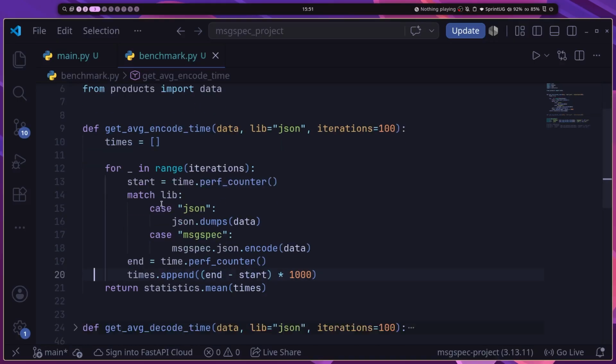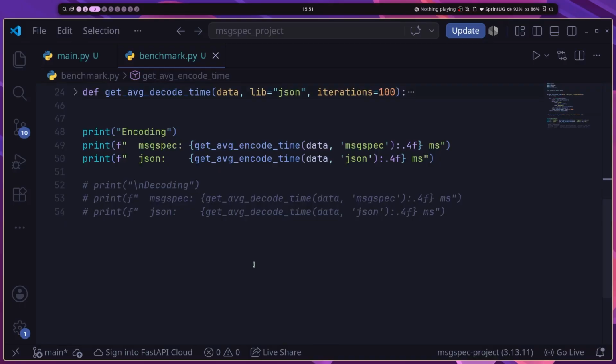Now, if we provide our lib as JSON, then we shall use json.dumps. If we provide our lib as MessageSpec, then we shall use MessageSpec.encode. And I feel this is an accurate way in which you can measure the time it takes to encode data using either of these libraries. So how am I calling this here?